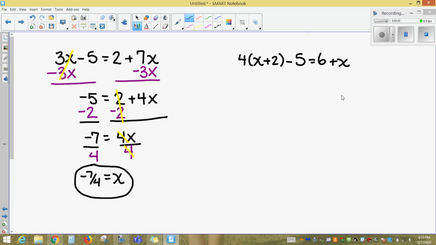Over here on the right, here's another example. And what we would need to do first, again, now we have more steps involved, but we're going to need to start using the distributive property here with the 4. We're going to spread everything out to see what we have sitting there looking at us. And then we'll put the pieces back together and go down the path we took over here. If you want to give this one a shot on your own, go ahead and pause your video. And then when you're done, turn it back on and I'll work through the problem.